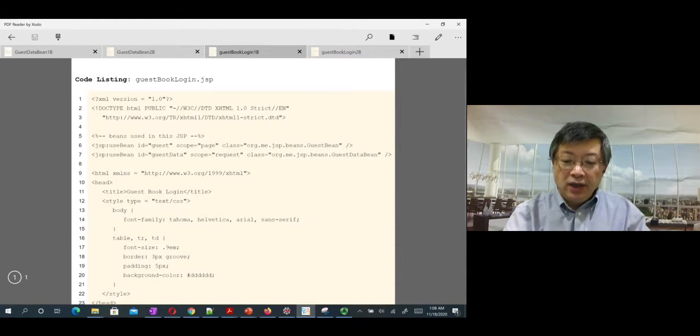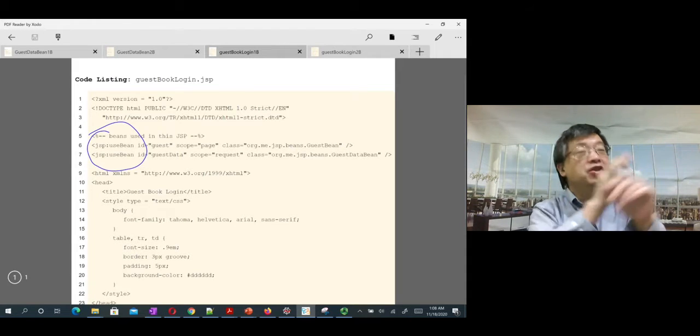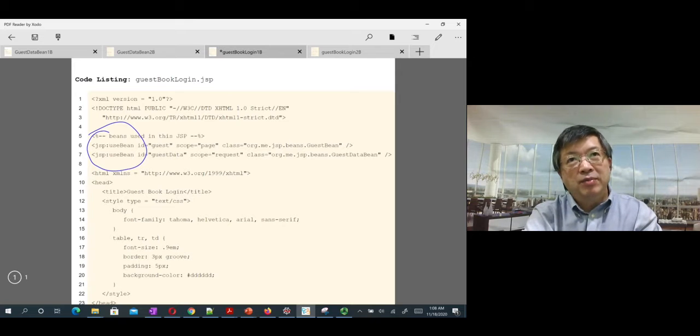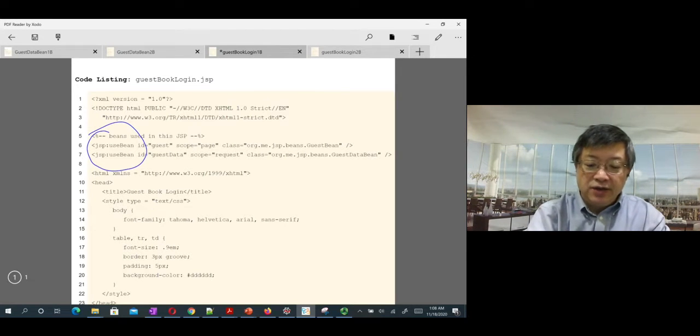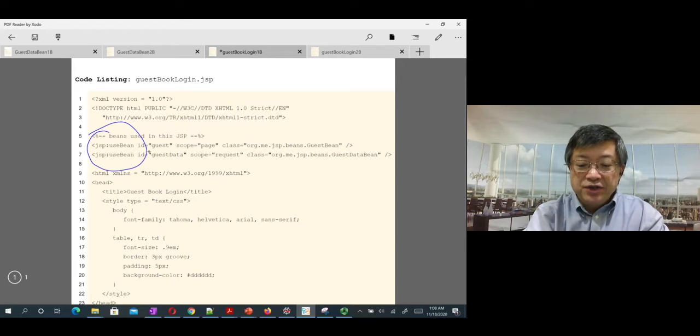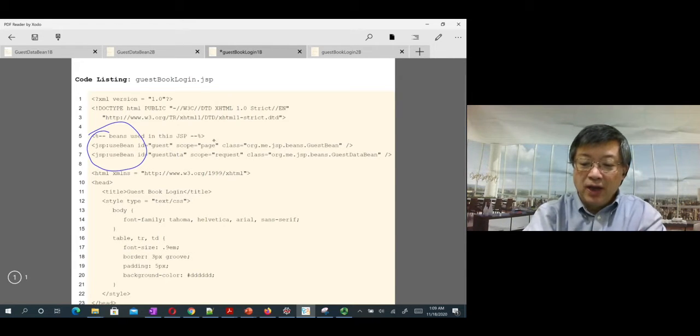First, we use the JSP useBean action. We call this type of element JSP actions. Calling useBean, we use id as the reference name, guest, with scope page.